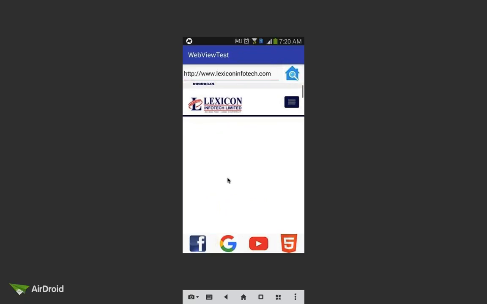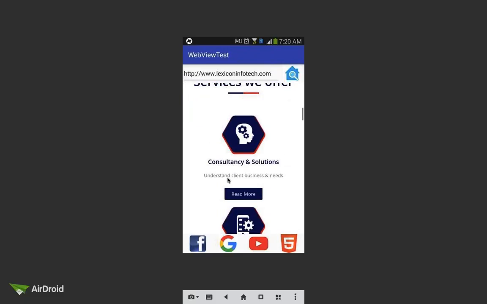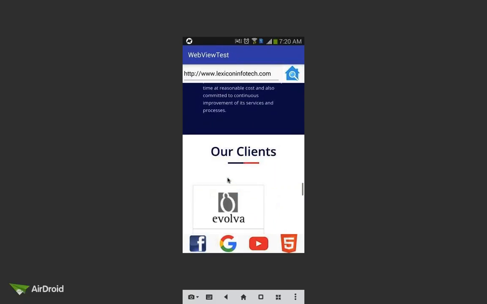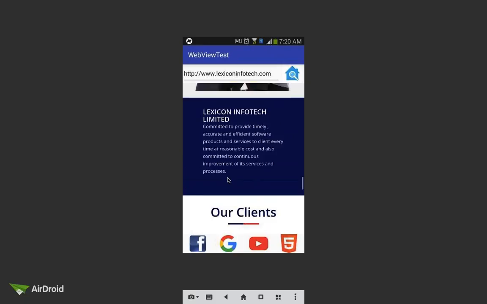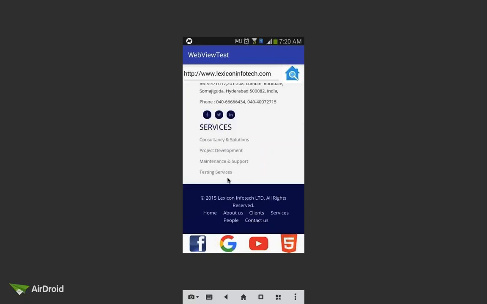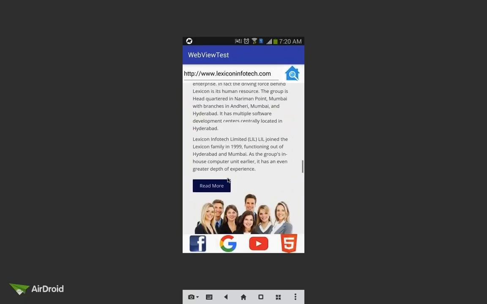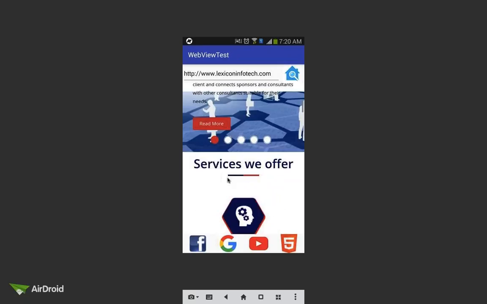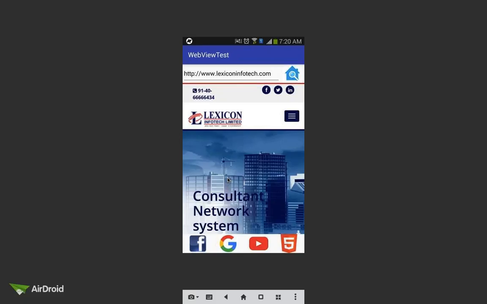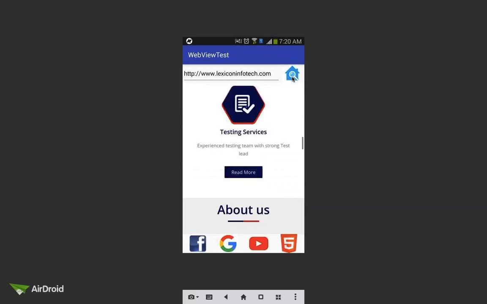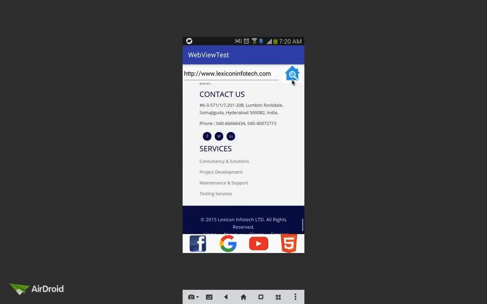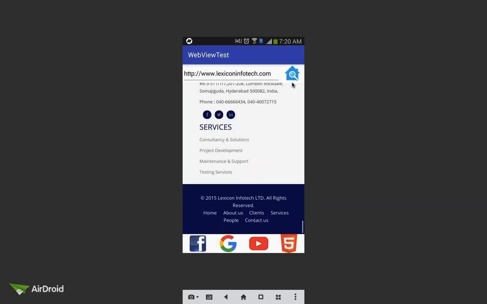When the user clicks the search button, it displays that particular web page on the WebView component. So specify the URL here, whichever web page you want to display, and when you click the search button, it will display that web page on the WebView component.